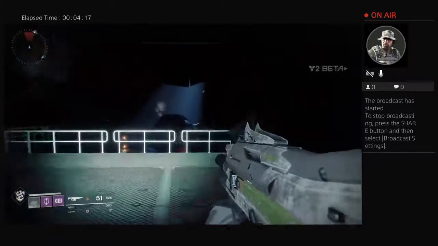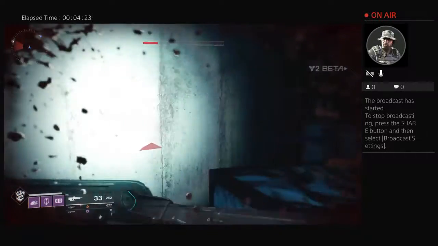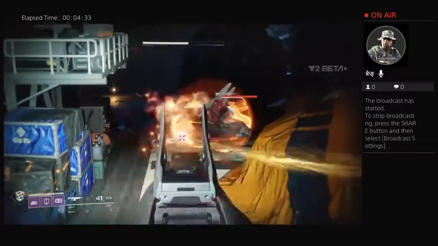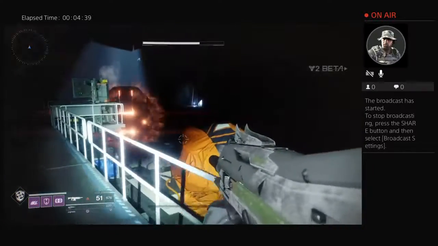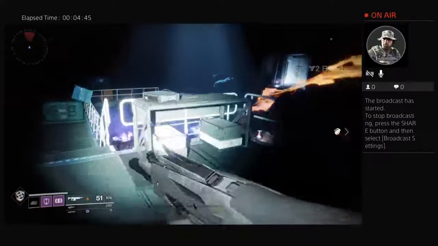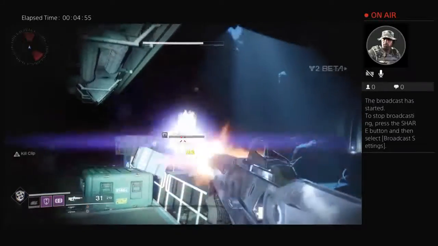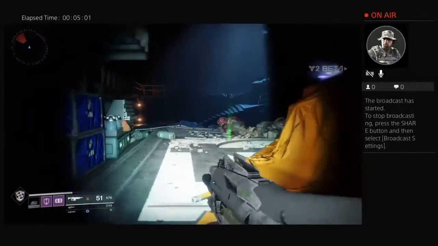I've got a submachine gun. Here's the item. Oh, jammed in the corner. Select that. Nope. Back here. Oh, wow. We have put a lot of effort in this game for beta, I must admit that.